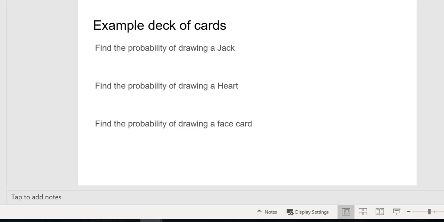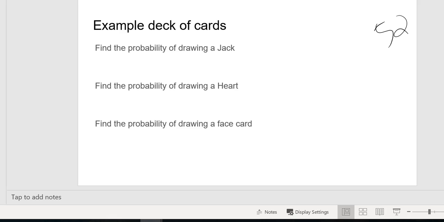Alright. So we're going to go through this. I know if you're listening, you might not know exactly what a deck of cards is. So if you want, bring up a deck of cards in Google Images. I'm going to go through this pretty quick. I know how many of each one of these there are. I've worked with decks of cards many, many times. So if you don't know, pause the video, get a picture of all the cards, and you'll understand where I'm coming from. So first off, there are 52 cards in the deck.